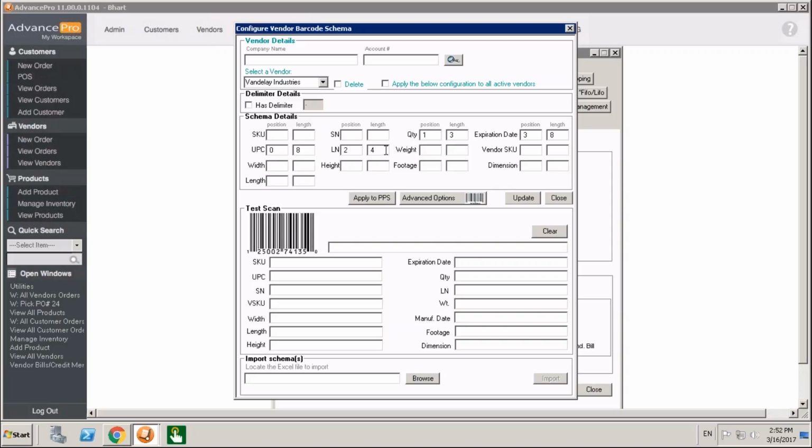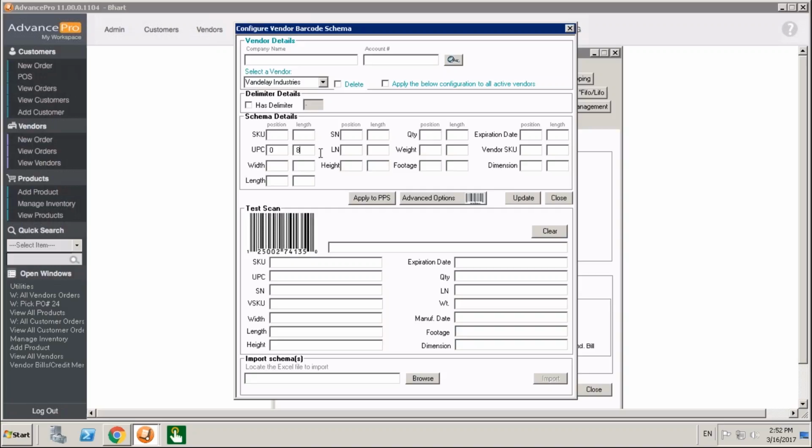We're going to start here just with the UPC. So we have some settings available. We're going to kind of clear this out just so that it's nice and clear early on what we're dealing with. So we have a UPC that starts at 0. So we're looking at the position. This is just a character count as to where this information is going to start, and length.